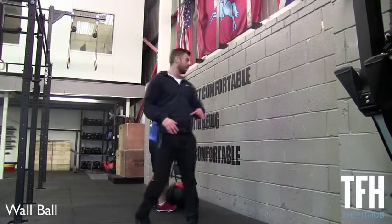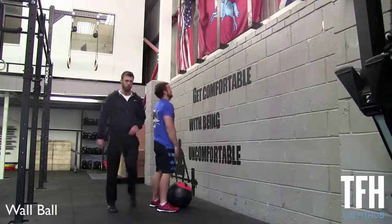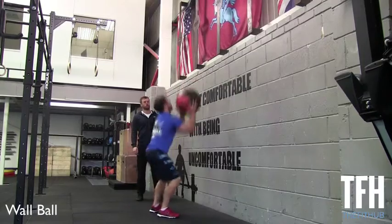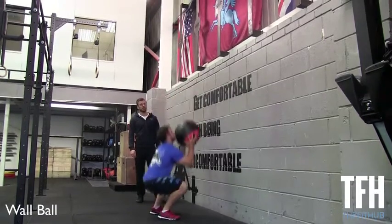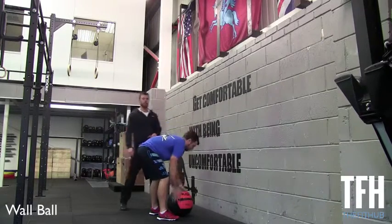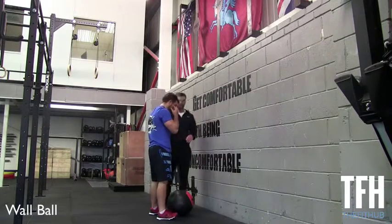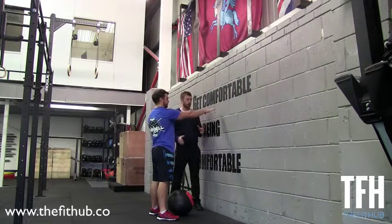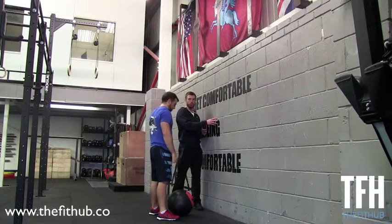Start by Chris just demonstrating 3 wall balls for us. Lovely. So, what we're seeing there is when Chris sets up for the wall ball, he's set himself away from the wall, so he's got enough of a gap where the ball is not going to interfere with the wall as he catches or throws.